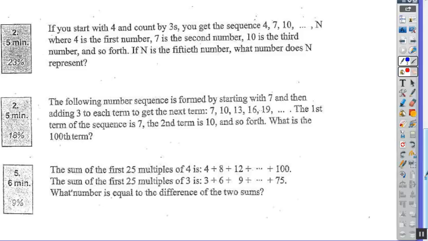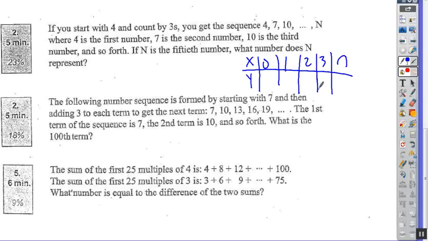Okay, so same idea. My x, y, 0, 1, 2, 3, n. And we know y is equal to mx plus b. My counting number is 3, so I have y equals 3x plus b. We have our 4, 7, 10. Working backwards, that's 1, so my b value is 1. So y is equal to 3x plus 1.